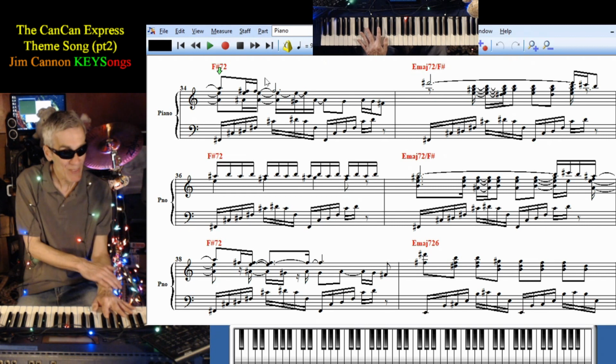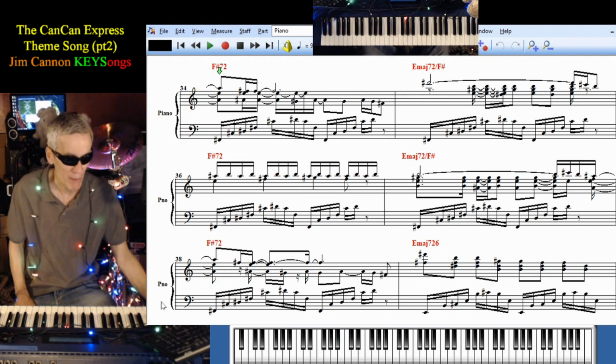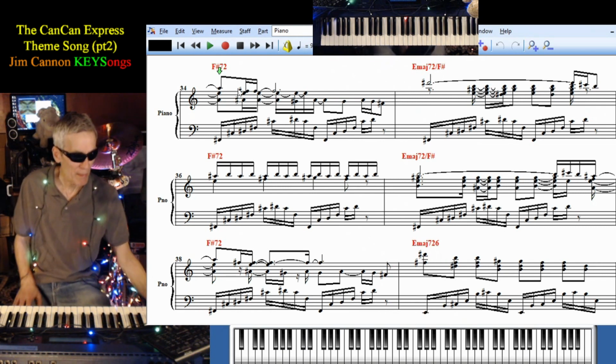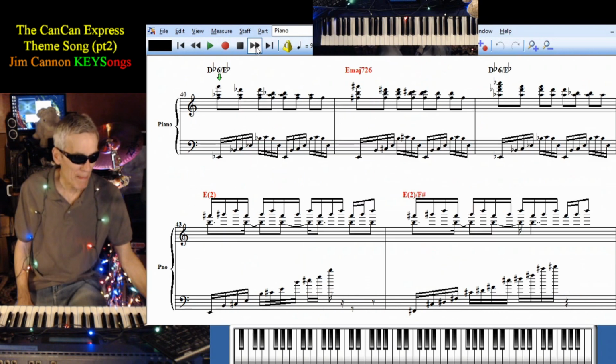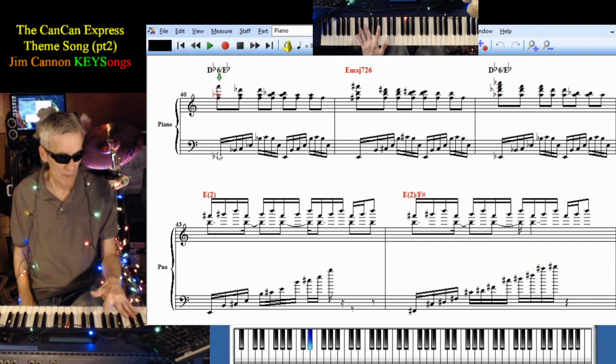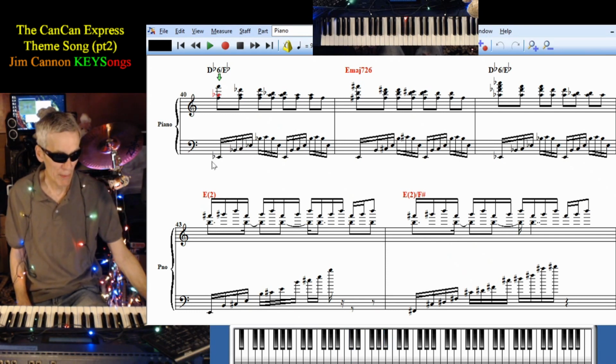And then when I did the E flat minor 7, I went E flat minor. Can we see where we are here? I'm going a little ahead of myself here. E flat minor 7. Wait, let's see. E flat minor 7 right here. See. Can you see it right here on the print? B flat, E flat, B flat, C, E flat, B flat, C, B flat, E flat, and so on.